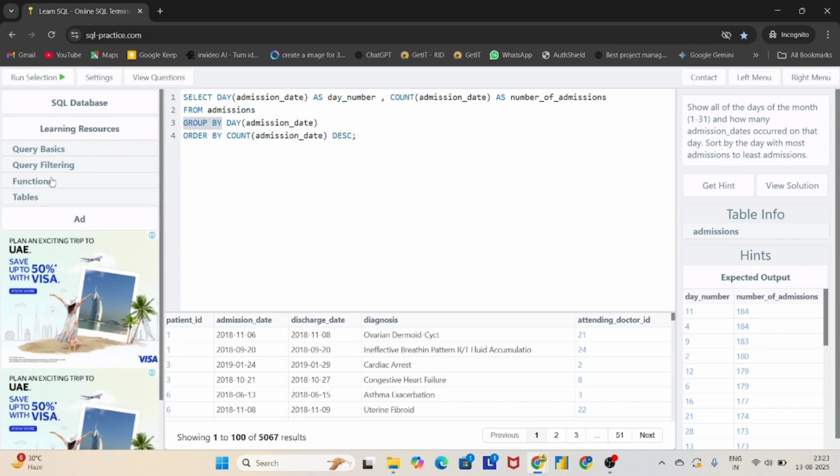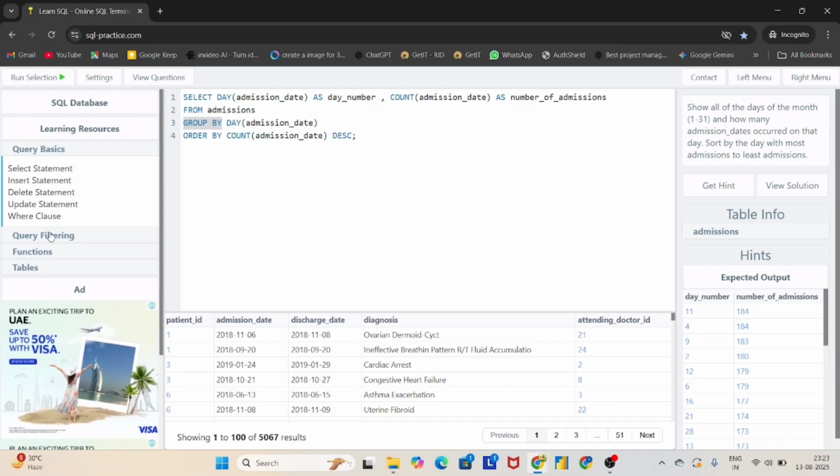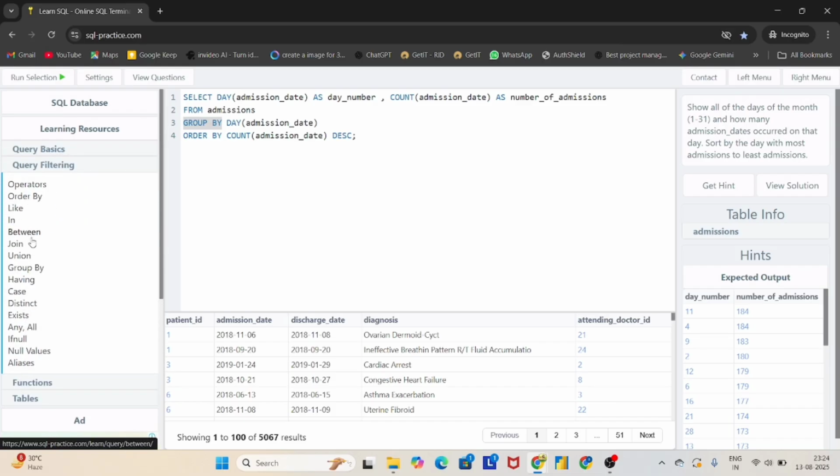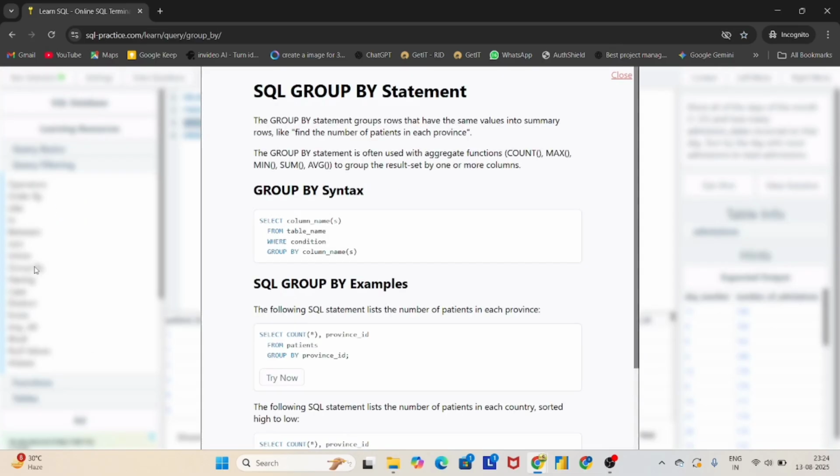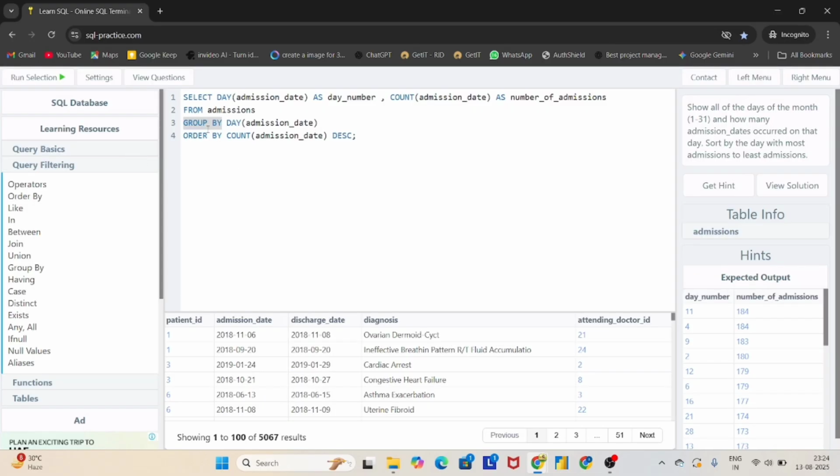Here is the GROUP BY detail. This is the GROUP BY topic. GROUP BY is a statement that groups the rows that have the same value into a summary. Just like here: group all the days that have a similar value. It means whatever 11 is showing in all rows is combined into one.